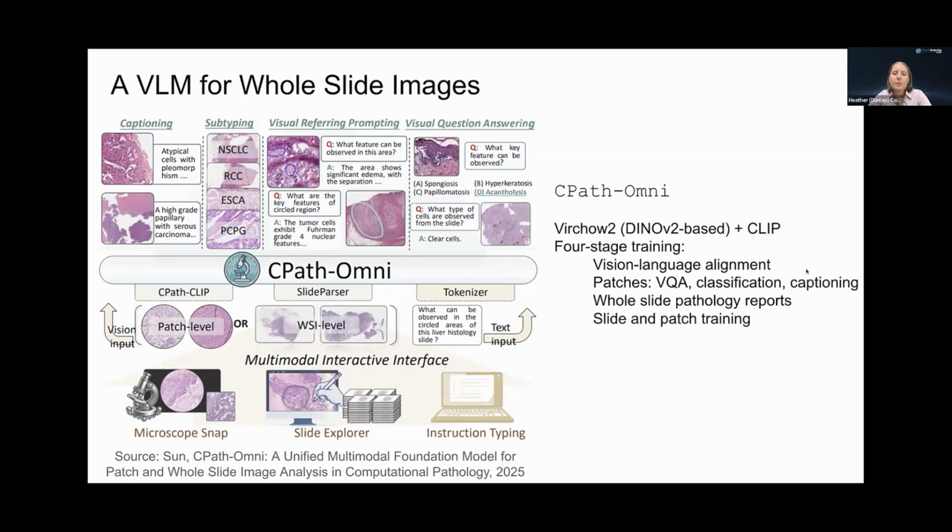This third stage moves up to the whole slide and focuses on generating pathology reports. And the last stage combines slide and patch level tasks. This model works for captioning, subtyping, and visual question answering. There are many more recent publications that you can dig into if this is of interest. Each brings us closer to a system that may one day interact with pathologists.